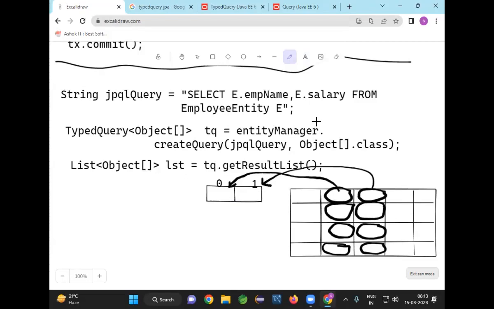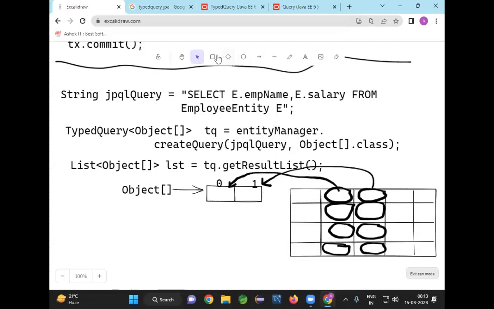What type of array is this? This is an object array. What is stored in index 0? Name of the employee. What is stored in index 1? Salary.